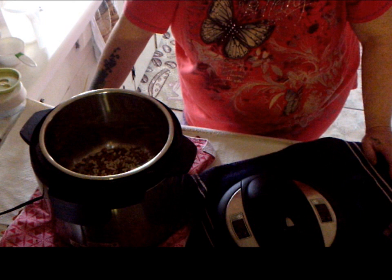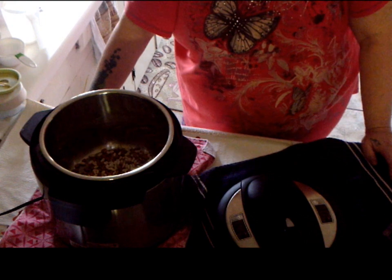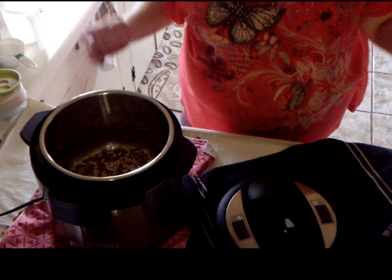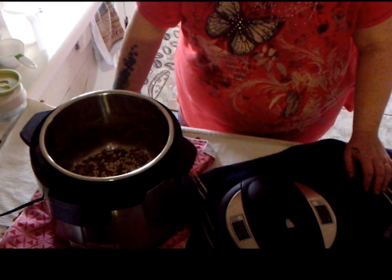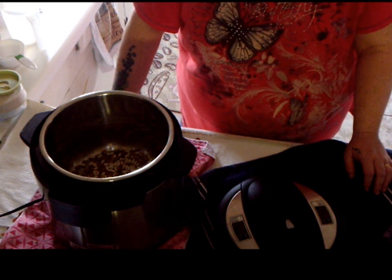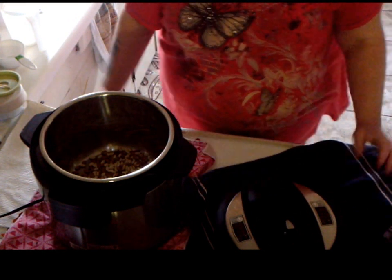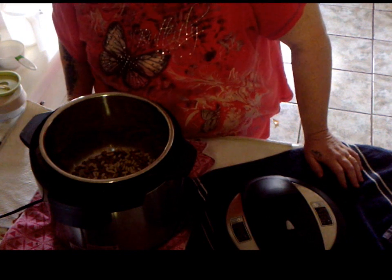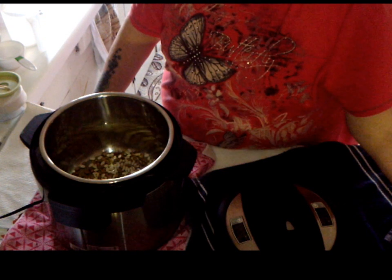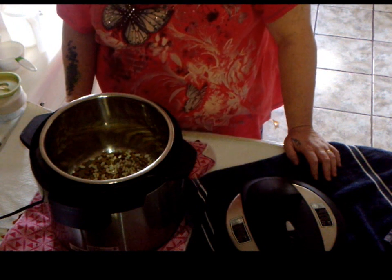Yes, I do use my oven. I do use my stove. It's just sometimes the Instant Pot is what I go to, and that's what I'm going to today. Should it matter what people say? No, not really. But when you're constantly telling me that I'm always cooking with my Instant Pot, yes, it does. It's what I'm comfortable with. It's what I choose to do. That is my choice. Alright, let's get into it, shall we?